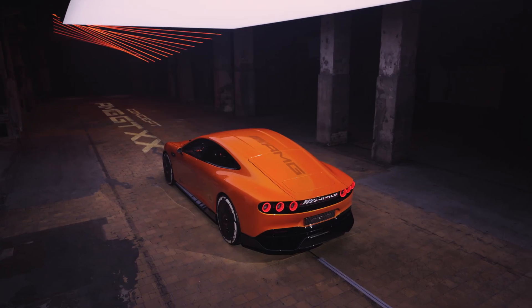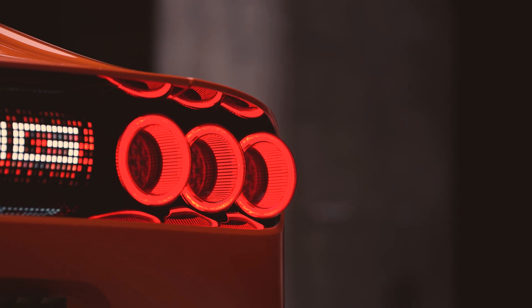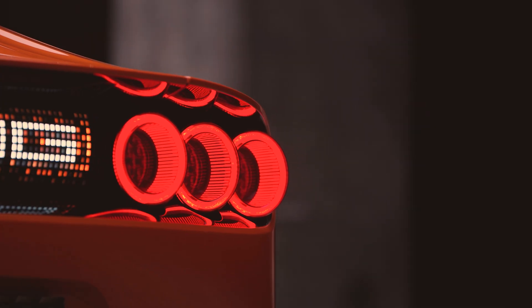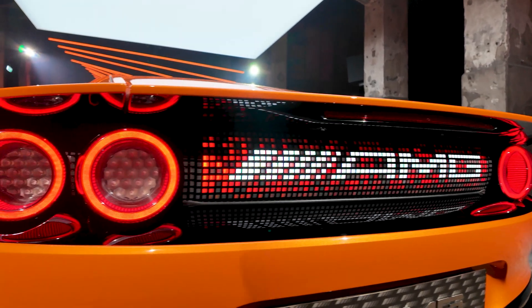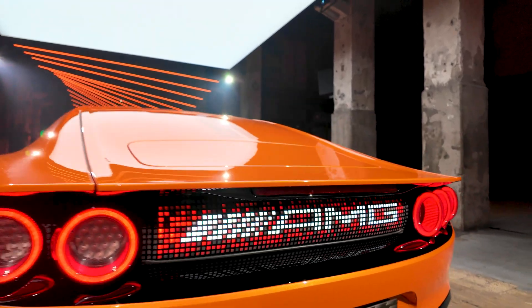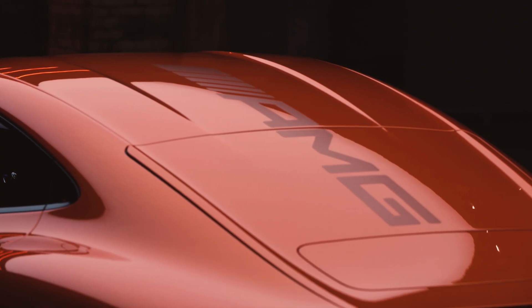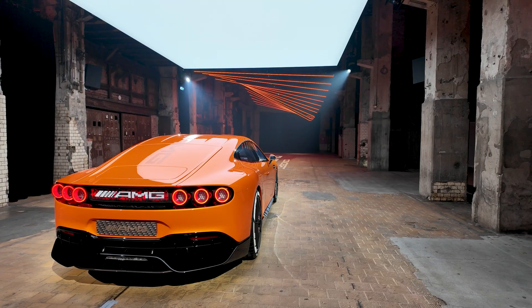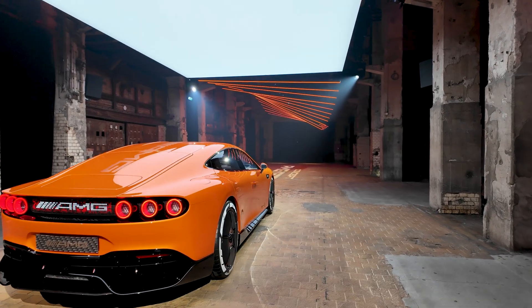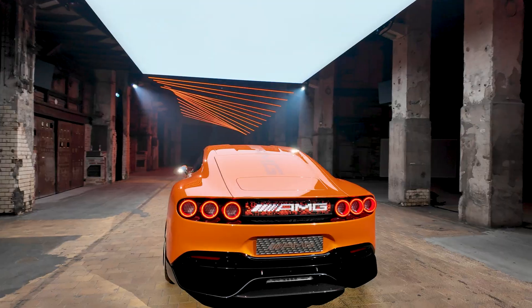Around the back, this thing is really slick. We've got these triple round tail lights, which are really cool and we do actually expect to see in production. The centre bit, which is a sort of dot matrix, is probably less likely, but the overall thought process will be the same. You've probably also noticed it doesn't have a rear screen — that is expected to be changed for production. We do think this car is going to have a piece of glass, unlike a bunch of new Polestars, but inherently it looks pretty aggressive and very streamlined.